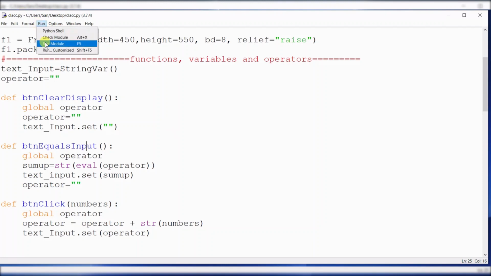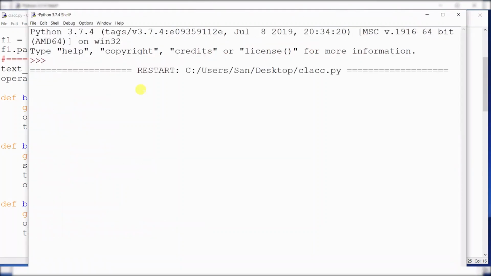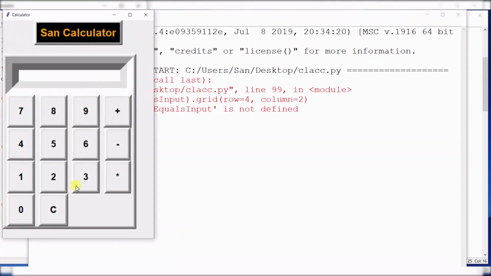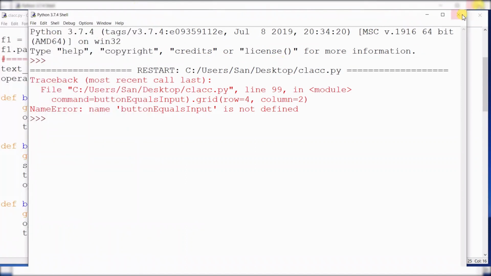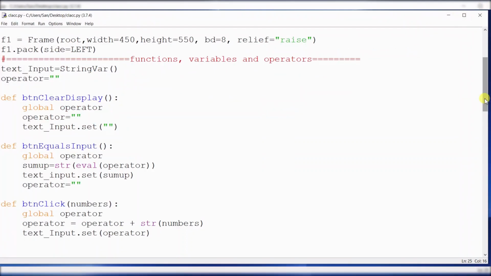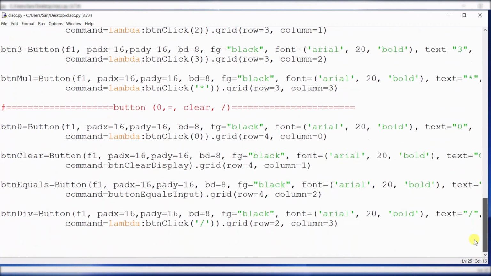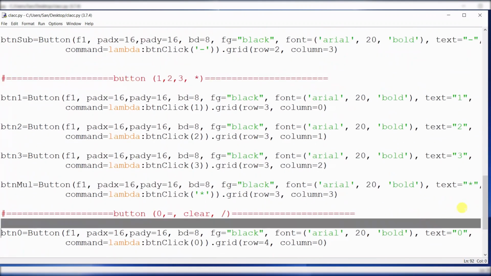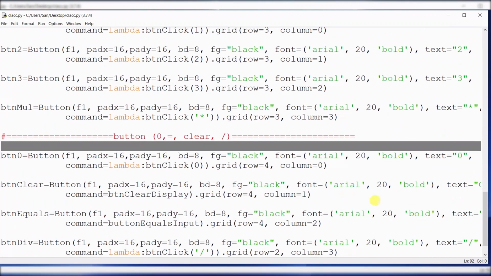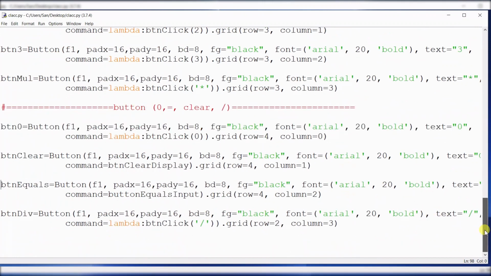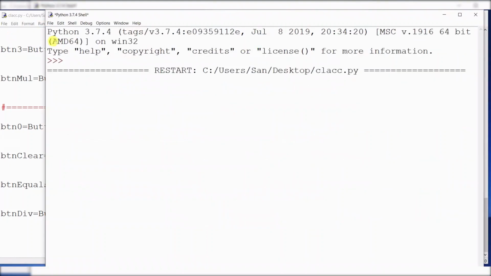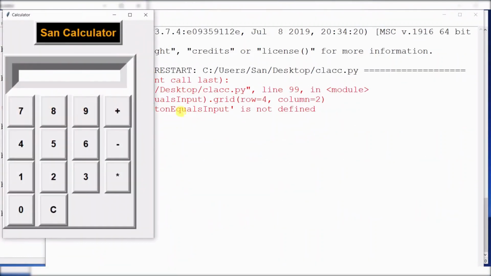Oh, there are two buttons not displayed. Now check the row and columns. Look here. Now run your program again and read the errors. Button equals, name button equals is not defined.